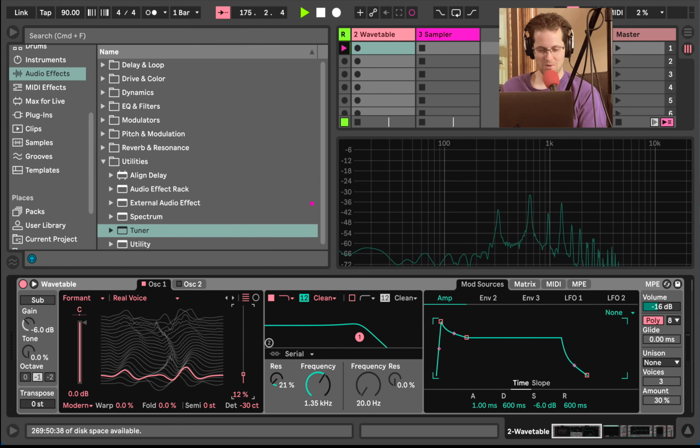Like if all you heard, for instance, if we go back to the default basic shapes here, this is just a square wave. And especially if this was all the way up, yeah, it sounds bad.